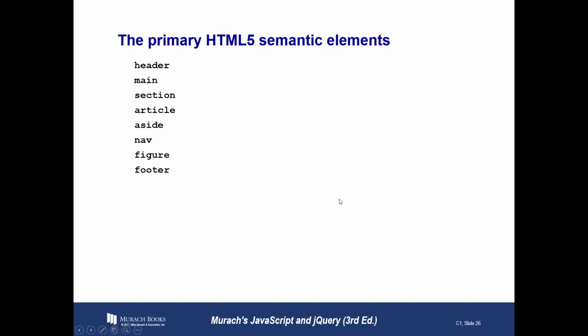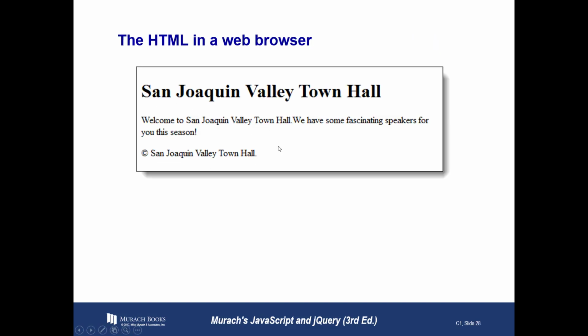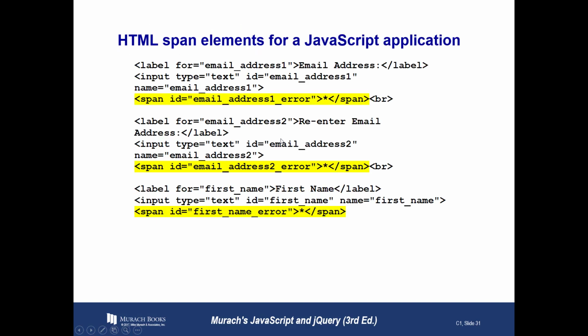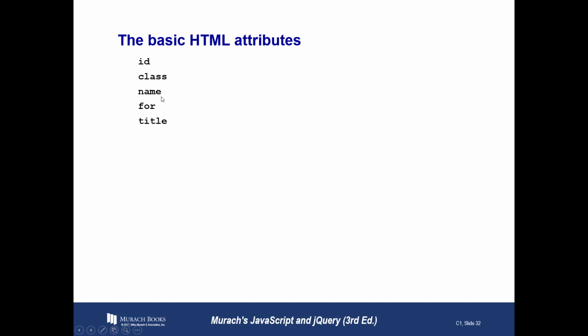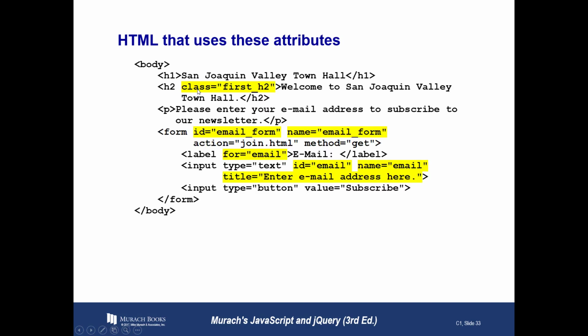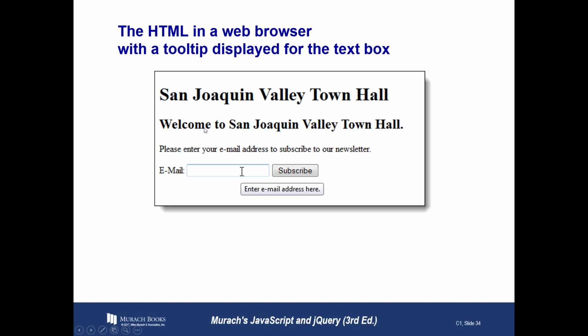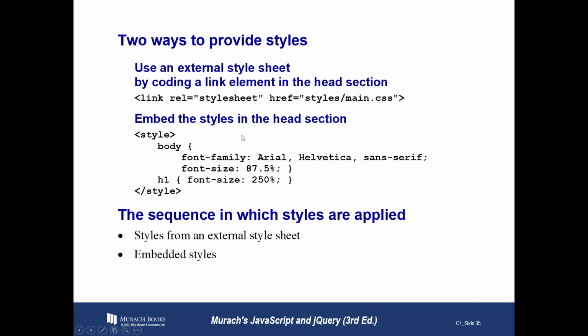All right. Now again, we looked at these. This is what a lot of the last textbook was about. We've looked at headers, main, section, article, aside, nav, figure, and footer. It's not my intention to go through this stuff. That's why I'm zipping through it. Now, one thing to realize is that anything we want to manipulate programmatically, we're going to add an ID to. Not a class, but an ID. So we can use the document.getElementById that we looked at before.